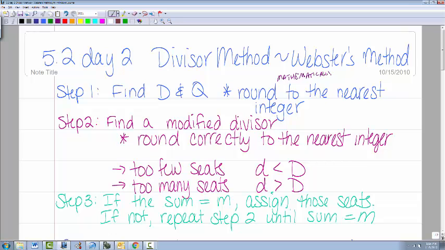But we're going to do the same thing as far as how we start narrowing down if we don't get 300 on the dot, like that example we had yesterday and all the other examples. We're going to still use Jefferson's method, but this is how Webster sticks out like a sore thumb. It's the first time you've ever done that. So that means, if you got like 1.5, now we're going to round that up to 2 actually. We're not going to always round down.